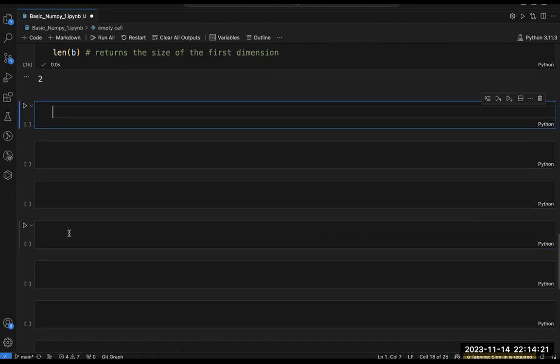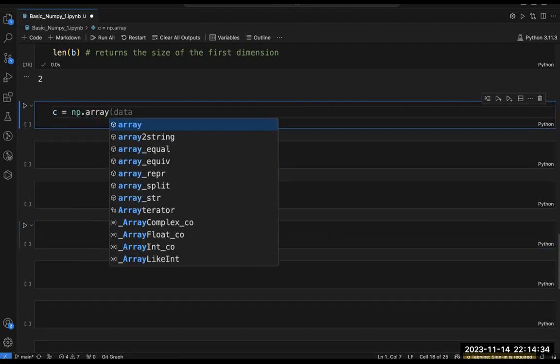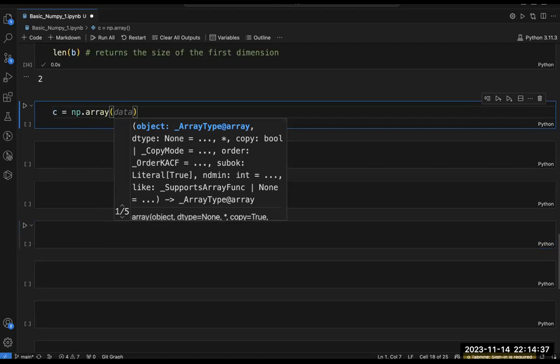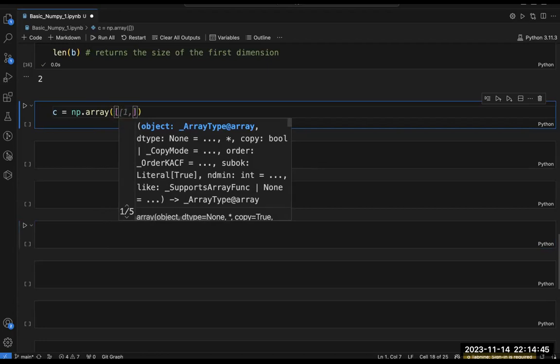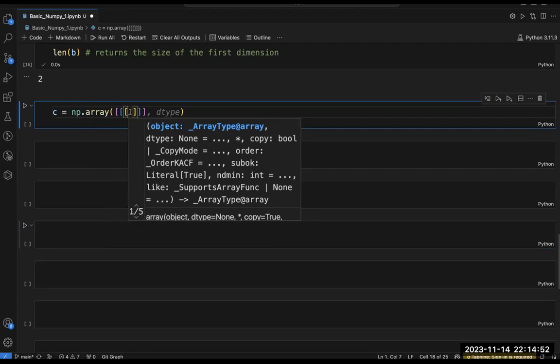Now, let's create a 3D array. How will you create a 3D array? Just like the 2D array. First you have to write np.array. Now, inside this, you have to write a list inside a list inside a list. Let's write the first list, this is a second list, and inside this second list I have to create a collection of lists.